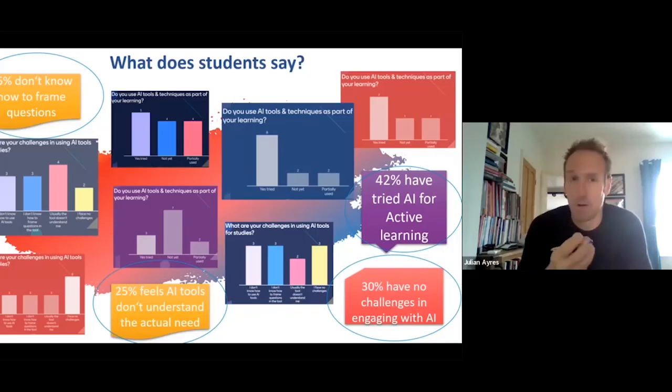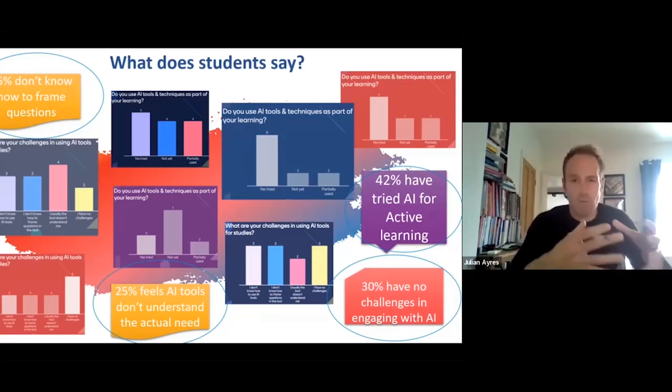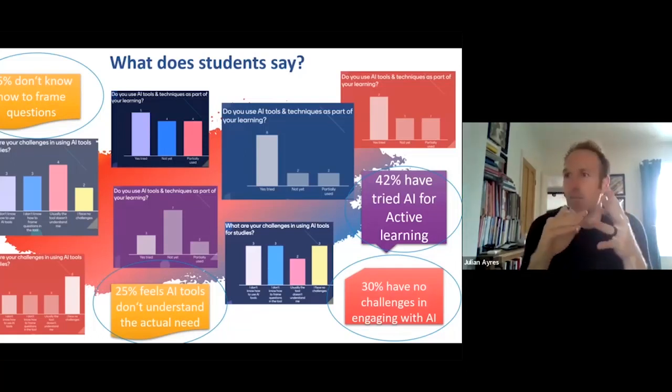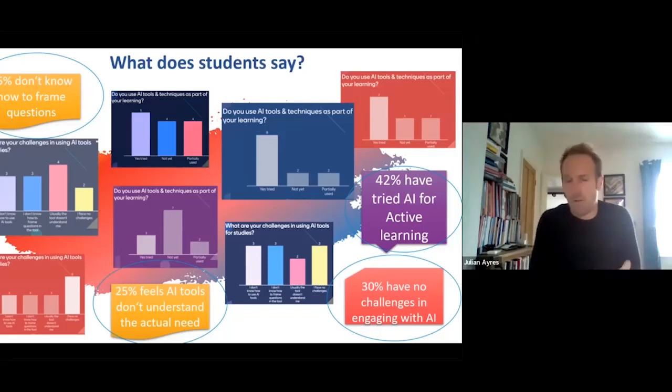And actually, it's an opportunity to go, don't just do a written report. Try and think of a new way that you can get validation, real answers from students. It's that whole thing of going, okay, well, let's try blogs, let's try vlogs, let's try presentations, let's try and do real stuff, as opposed to writing a 4,000-word assignment for every single module. And it's that whole thing of going, AI can support, but let's see what the students really do.